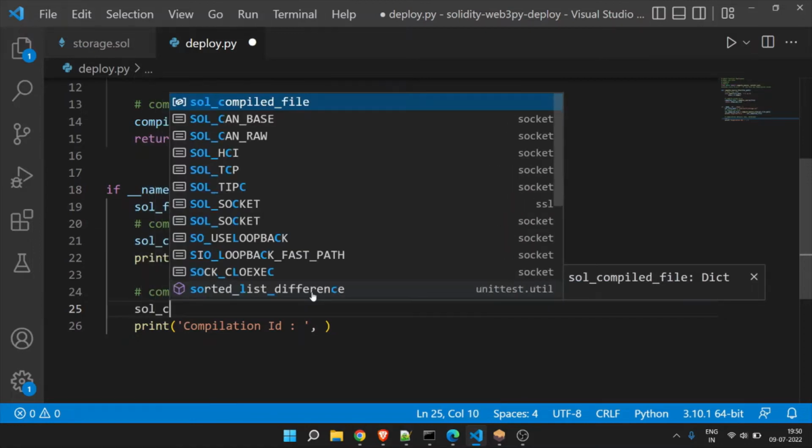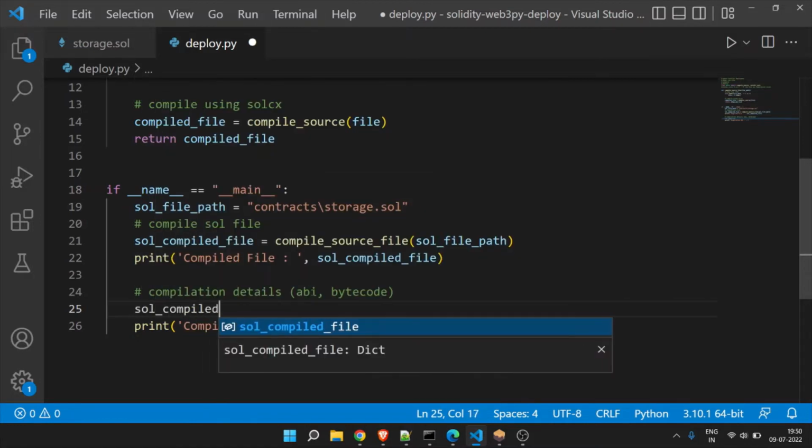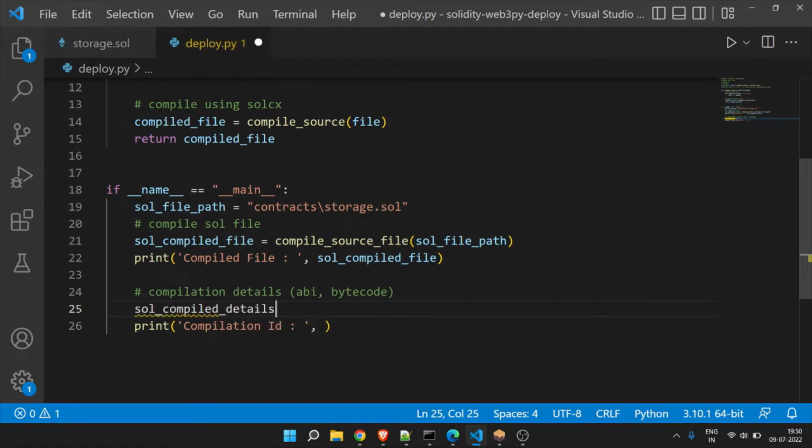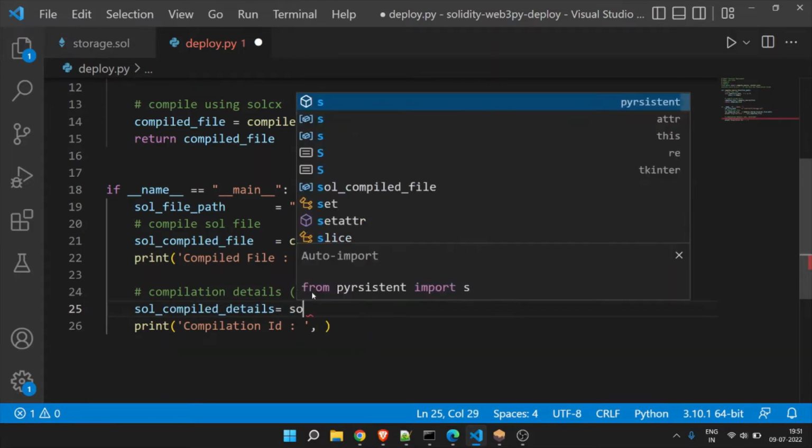So we can write sol compiled details equal to compile file dot pop item.